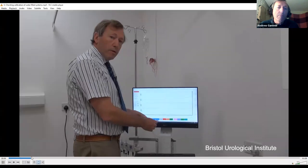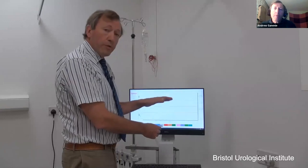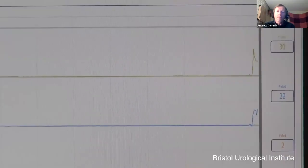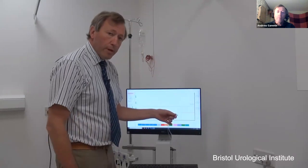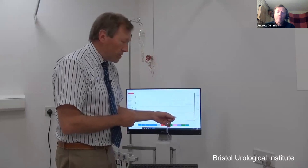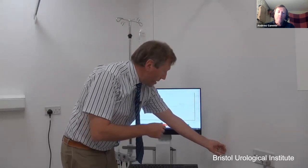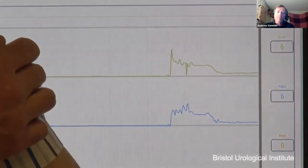Now we've got the pressure set to zero, and my PVES and PABD are reading atmosphere pressure as zero, I can open up the taps to the patient and see that I am indeed picking up pressure as I raise and lower these water-filled tubes. I can use these tubes to check the calibration of my water-filled system. I've got a marker on the wall here that is at the 0 centimeters mark, and I'm just noting the pressure at these points. It says 6 centimeters of water on both channels.